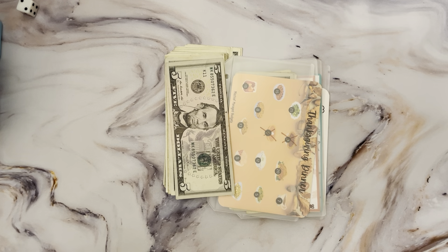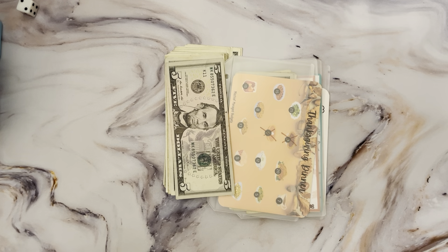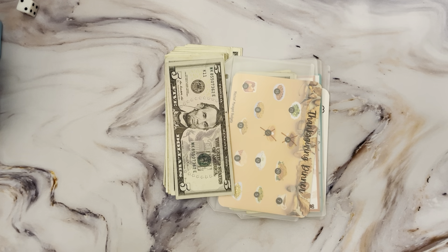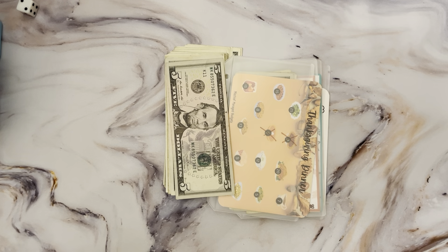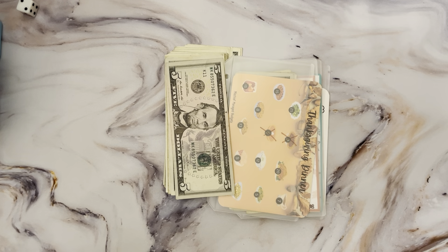I'm going to put that on top. Last week, one of my fabulous watchers let me know that instead of taking this out of the envelope and coloring it, I actually colored on the envelope — so I did fix that off screen of course. And then we have our cow challenge. This is so cute, I just love these cows. This is from Steph over at Steps on a Budget on Etsy. We have Saving Just Like My Auntie — this is going to my nieces and nephews — from Nita over at Owl Save Wisely on Etsy. Then we have Falling Savings, from Kiara over at Budget and Grow.